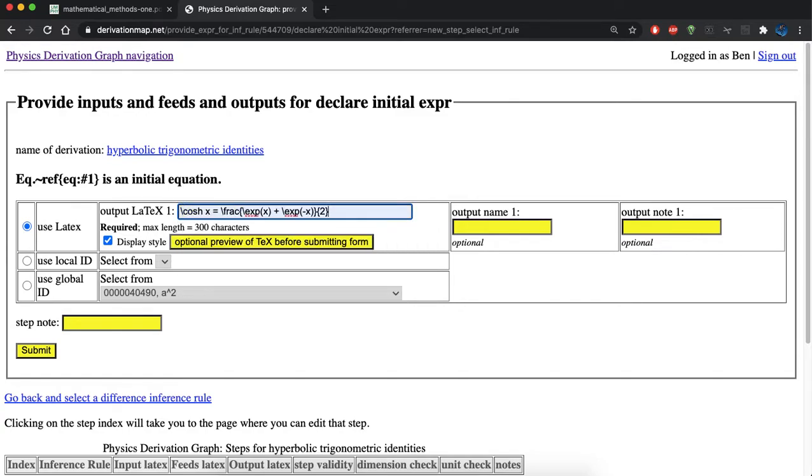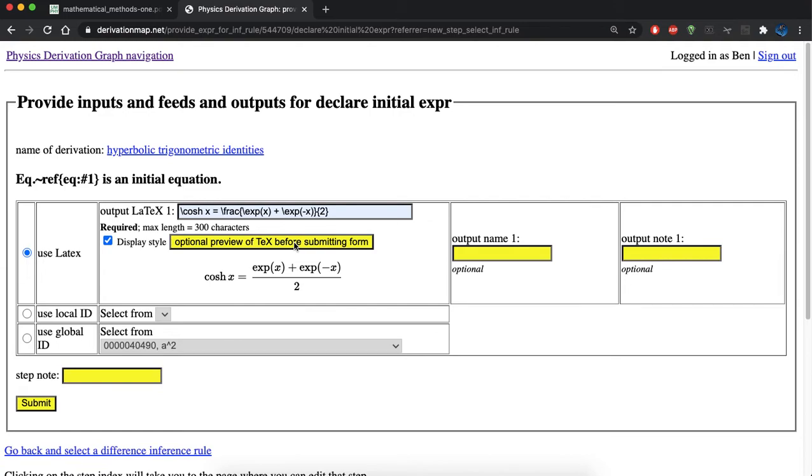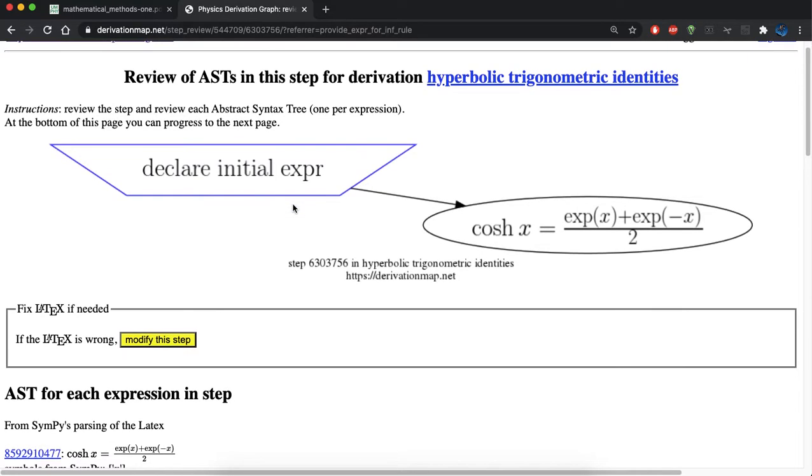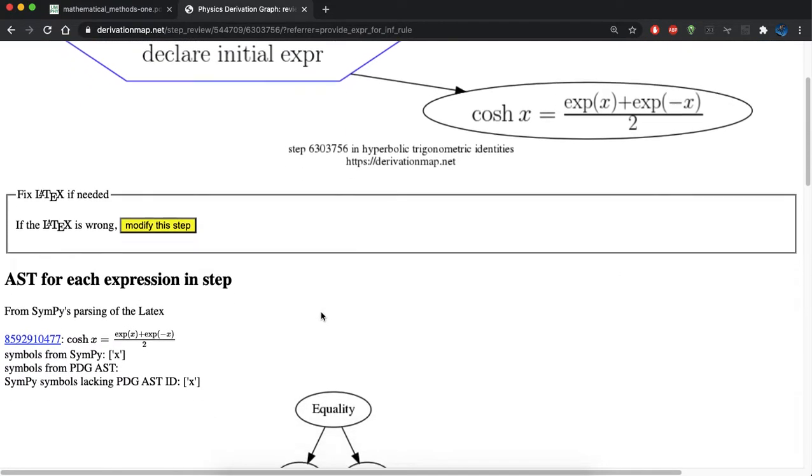the hyperbolic cosine. Now this happens to already be saved in my form field because I've typed this before. But I'm going to type that LaTeX and then preview what that LaTeX expression renders in using MathJax. All right, so we'll submit that expression. Now we see the node and edges directed graph preview of the LaTeX and the inference rule that we're using. So that looks good, no need to modify anything.